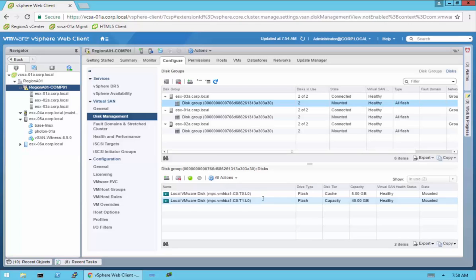That helps, especially when we talk about resyncing later. It will help speed up the process of resyncing if you have multiple disk groups. That way, if you lose a disk in a disk group, you're only taking out that one disk group on the host and not the entire host. Because if you only have one disk group and you lose your caching disk, then you lose everything in that host, and essentially that host is now unavailable. So just something to keep in mind.